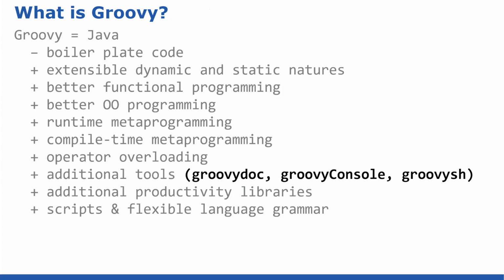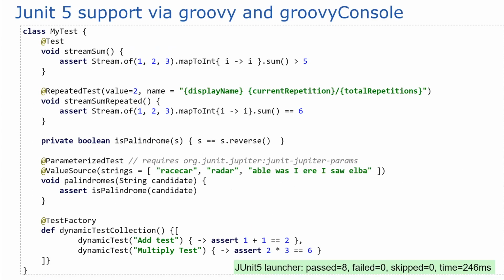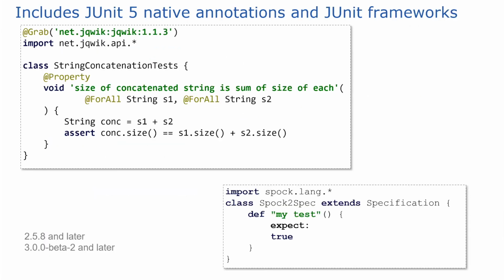The other thing that's in 2.5, just to wrap up, there's now full-blown JUnit 5 support. You've probably seen some of these things, parameterized testing and so on, all the different functionality that's in JUnit 5 is supported. But not only that, any framework that builds upon JUnit 5 will now automatically run inside the Groovy console. So Spock 2 is JUnit 5 aware, so Spock tests will just automatically run in the Groovy console, and you can just cut and paste them in there as long as the jar's in the classpath. They'll just automatically run. There's no special functionality inside the console that's looking for Spock tests. They'll just automatically work.